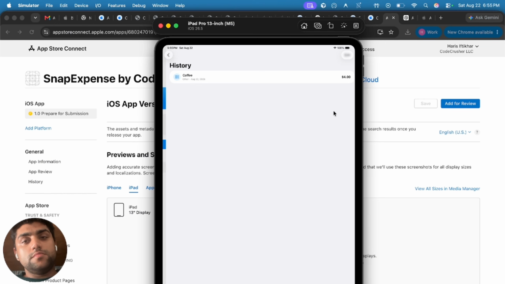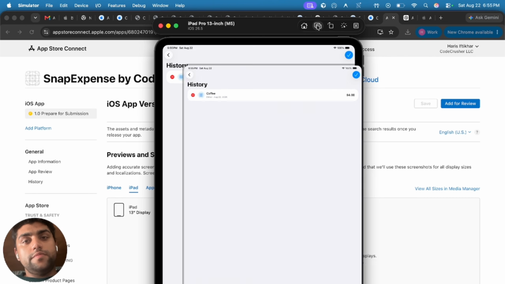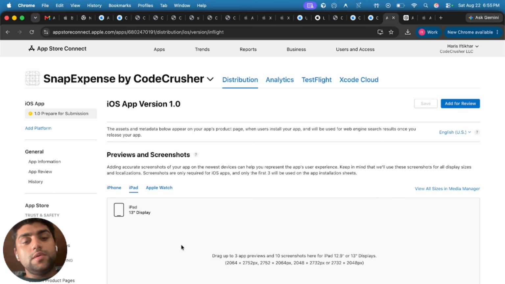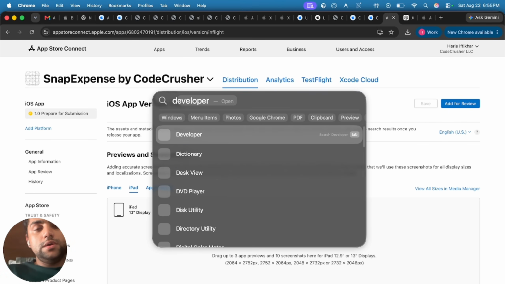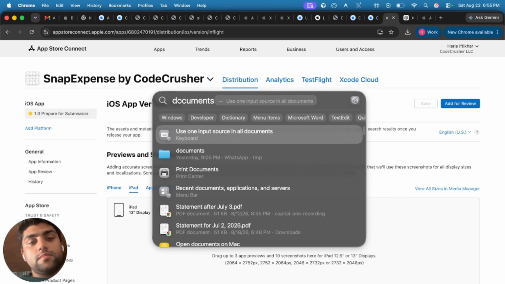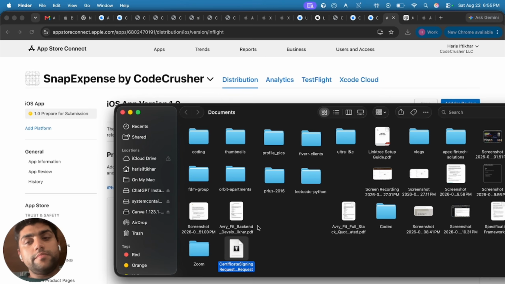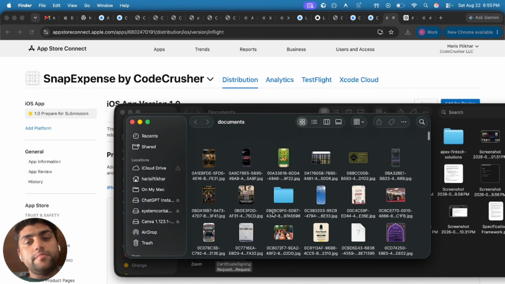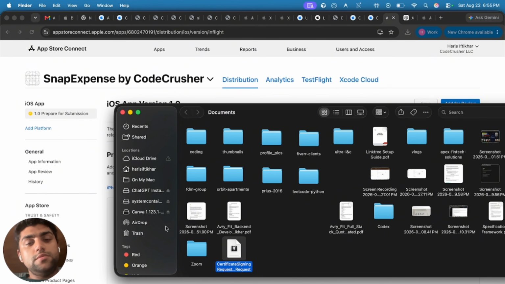History. Save. All right. So it's in the documents. It's on the downloads actually.